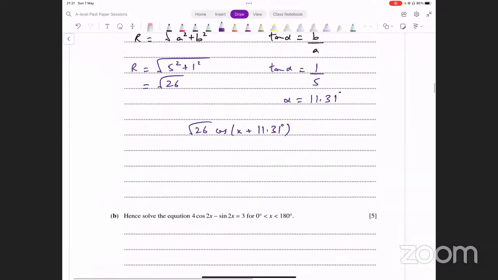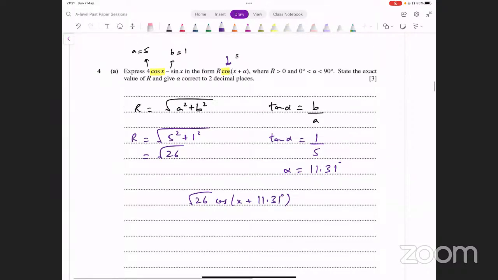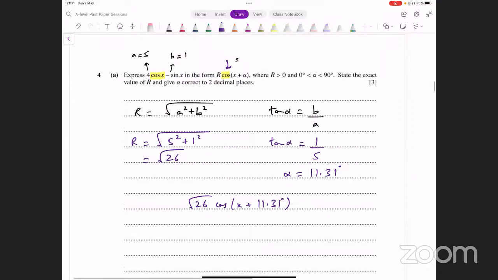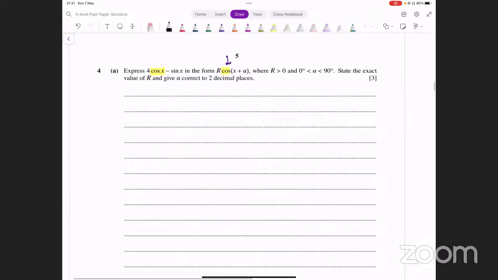Let me just confirm this. Okay, I'm sorry about this. There was a careless error here. So this was 4. I wrote 5 there. I'm sorry about that. Let me just correct that. Oh, 5. Okay, so let's do that again. Sorry about that. For 4 लिखा हुआ था, I assumed that to be 5.